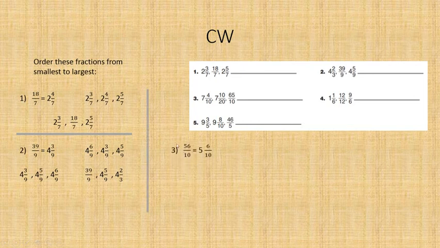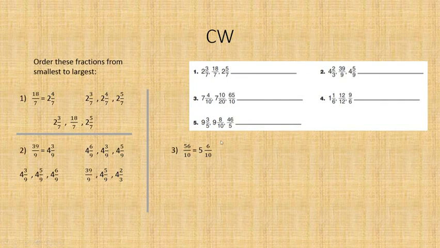Question number 3. Here I have 7 and 4 over 10, 7 and 10 over 20, and 65 over 10. So guys, here, how many tens are there in 56? It's 5 tens. And after that you have to count. After 50 it's 51, 52, 53, 54, 55, 56. So it's 6 in the numerator and 10 in the denominator. So it was 5 and 6 over 10. And I made a mistake here. It was 65 over 10, not 56. So it's going to be 6 and 5 over 10. It's okay. It's going to be the same thing.